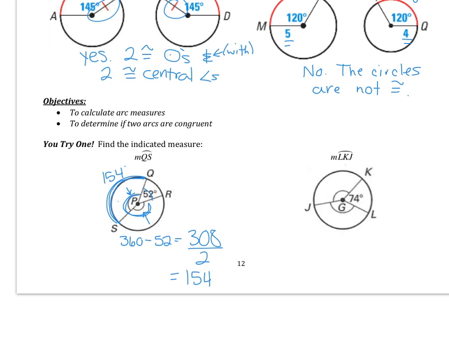All right, this last example, I want you guys to try it on your own. I will only be displaying the answers, so I want to make sure that you get it right. Okay, so hopefully you did find arc LKJ. That's this arc, starts at L, ends at J, and its measure is 217 degrees. If you did not get that, please make sure you ask me in class tomorrow.